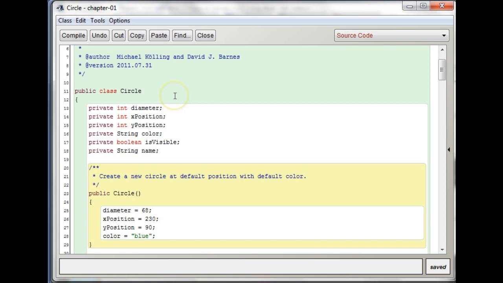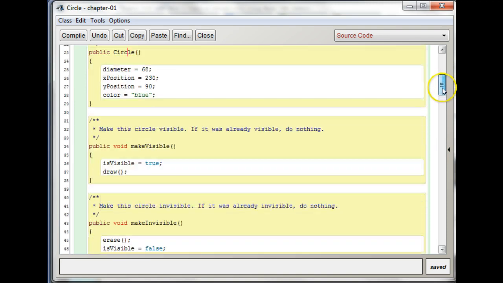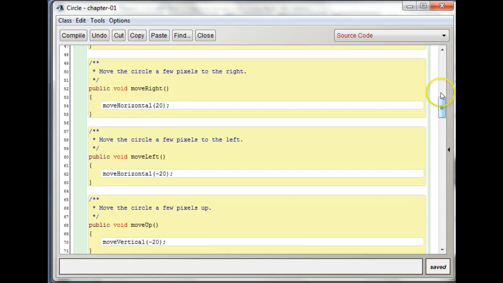And one of them is that programmers have agreed among themselves that they're going to start class names with a capital letter. And so, of course, the constructor has to have a capital letter because it has to be the same name as the class. But then all the other methods start with a lowercase, and we call this camel case, where if you're starting a new word, so make visible is two words, when you start a new word, you start it with a capital. But the first letter of the method is always a lowercase. Yeah, so that's what that's about.